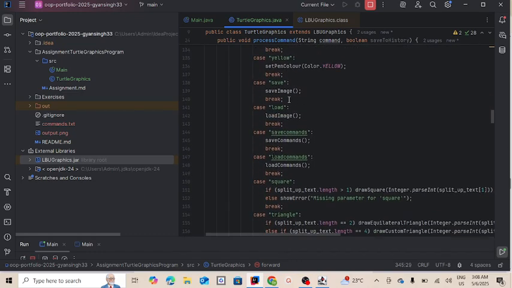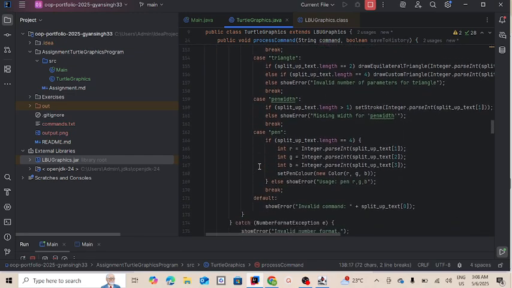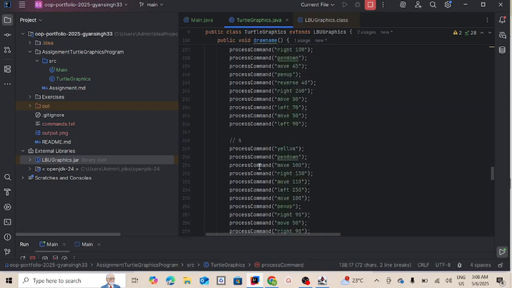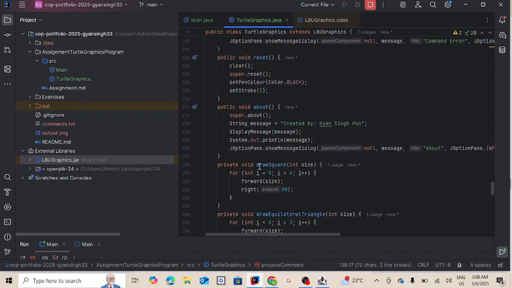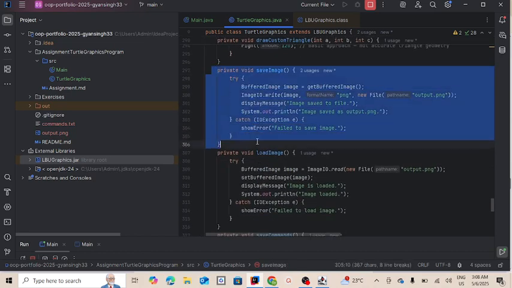In switch case, here is the save command. Here is the save image. It will save the image.